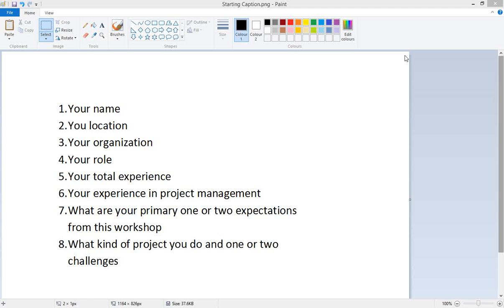The main expectation from this project management course is that I am working as a project manager, but haven't got full end-to-end responsibility for handling projects up to now. Sometimes I take care of the planning part, sometimes the execution part. So the first major expectation is to get expertise on complete project management, so that I can handle one or some projects individually.